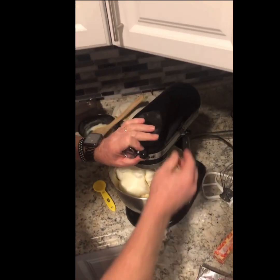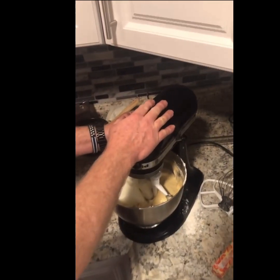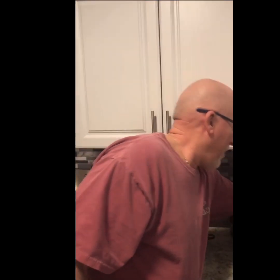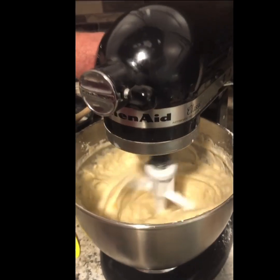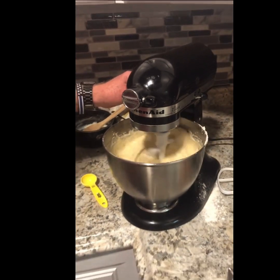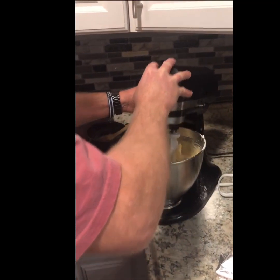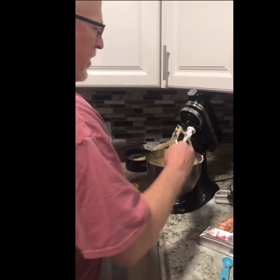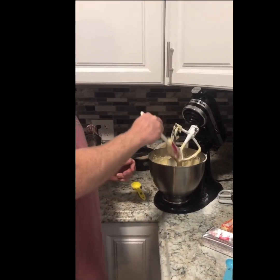Okay, and there's the oven. You want to set your oven to 350. And we should be ready here. As soon as that mixes in there, you want to take a 13 by 9 cake pan. Do not grease it, just plain. And we got a nice consistency there on the batter. Oh, my spatula. After we get this ready to bake, we will bake it at 350 for about 36 minutes.